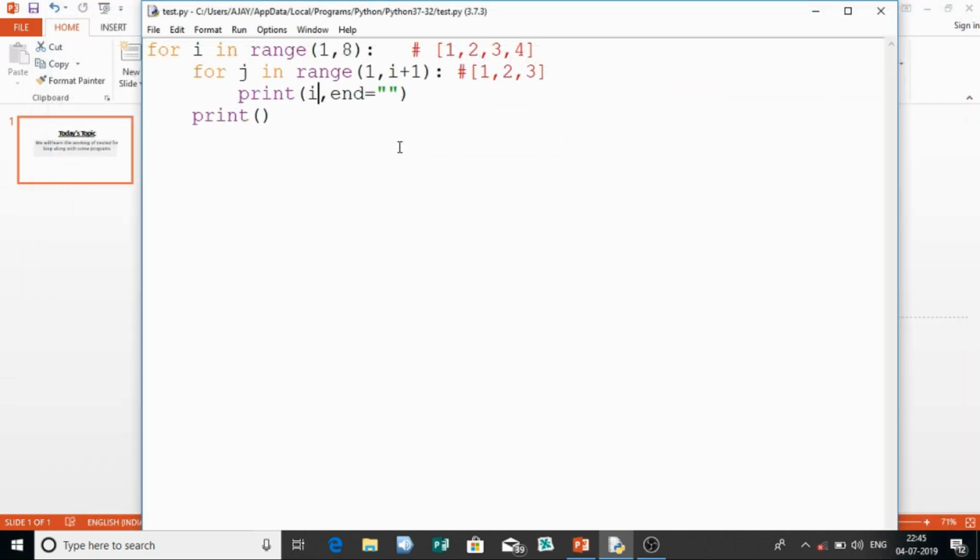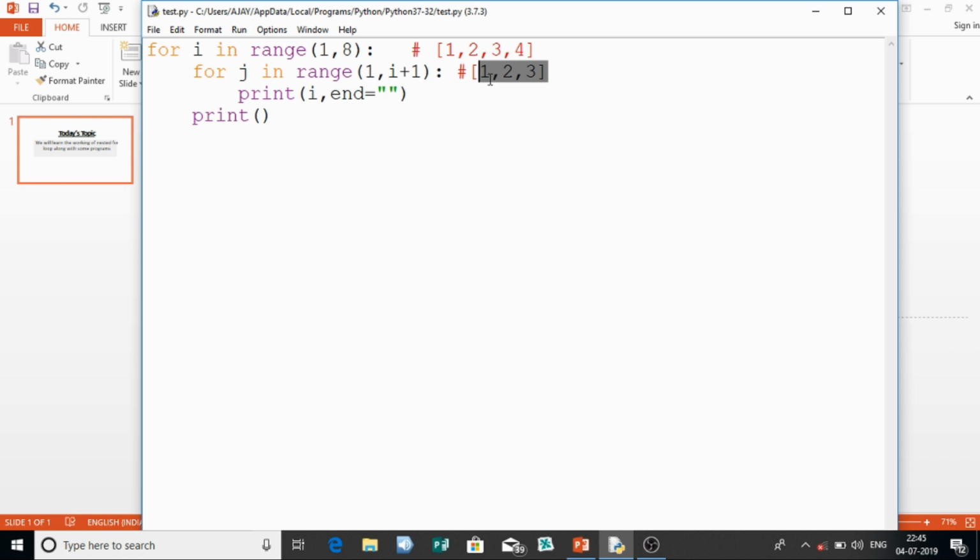Now why we got this output is basically I remains constant for the J loop. So when I is 1, J will also initially run for 1 time, so it prints 1. Then I becomes 2, so this loop runs for 2 times, but I remains 2, so it will print 2 and 2. Then when I becomes 3, the J loop runs for 3 times.